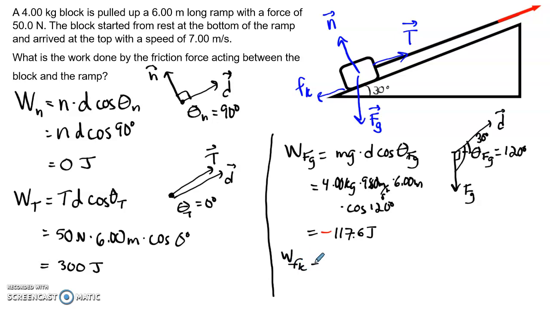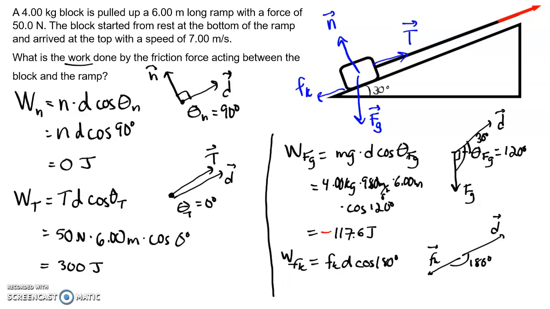So if we calculate the work done by the force due to friction, we'll have again the same kind of thing. We'd have F_k times d times the cosine of the angle, and the angle this time will just be the angle between the force of friction and the displacement, and that angle, not surprisingly, will be equal to 180 degrees. So we won't need actually this fact to solve the question because it's already asking for the work done by friction. But if we were to find what is the friction force instead, that's how we would do it.